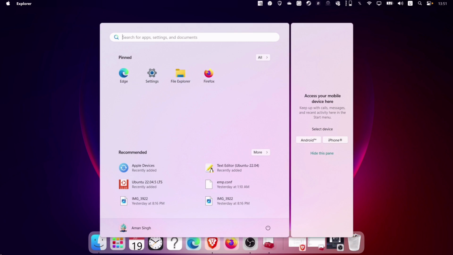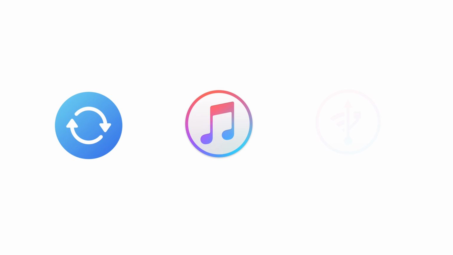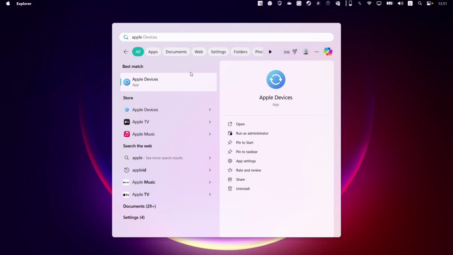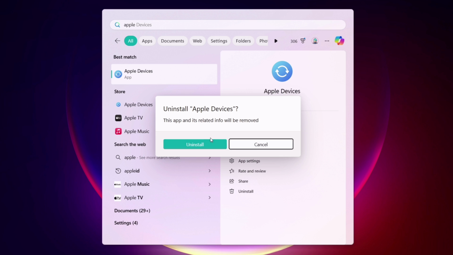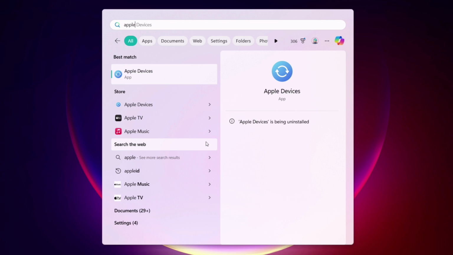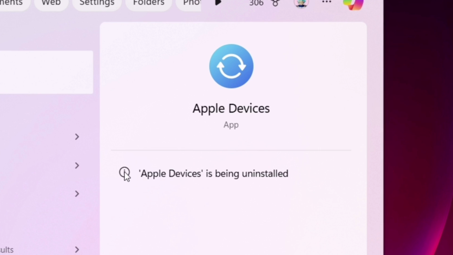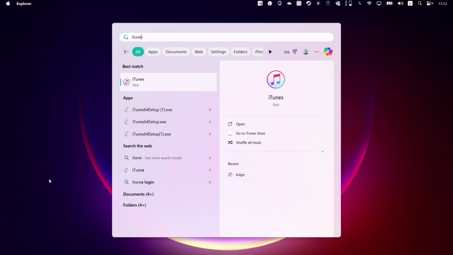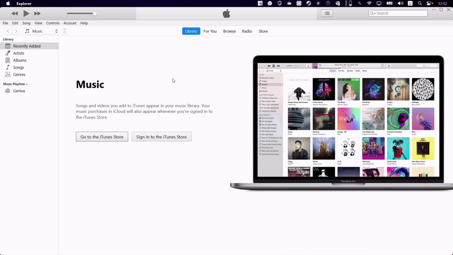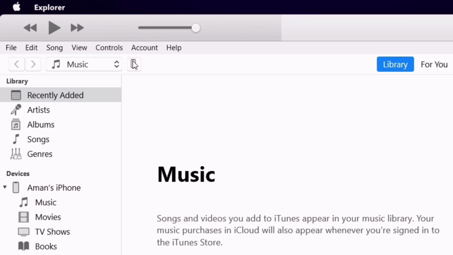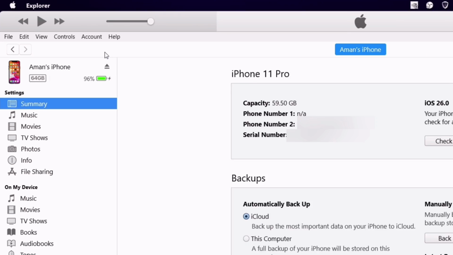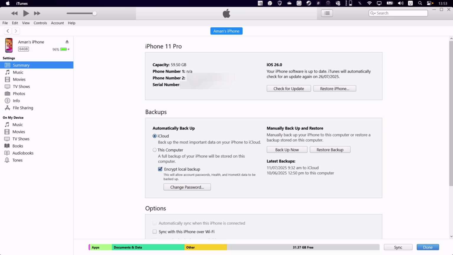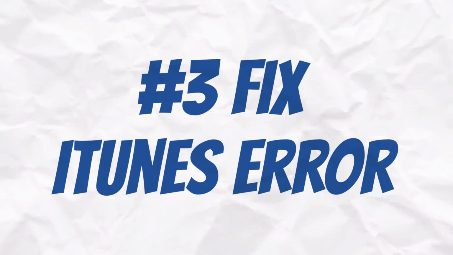If you have any conflicting tools, like Apple Devices, Apple Music or even the iMazing tool, then simply uninstall the same, as these conflicts usually arise due to overlapping functionalities and driver issues. Like in my case, as you can see, uninstalling Apple Devices resolved my issue. And this icon is also appearing here, indicating that iTunes is detecting my iPhone successfully. But if that does not resolve the issue, let's move to the next fix.